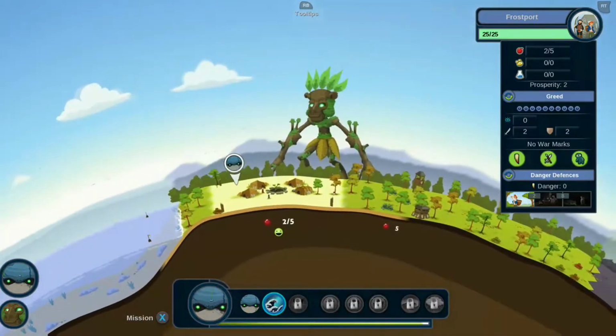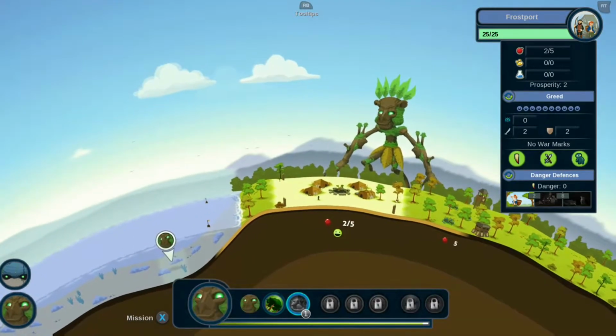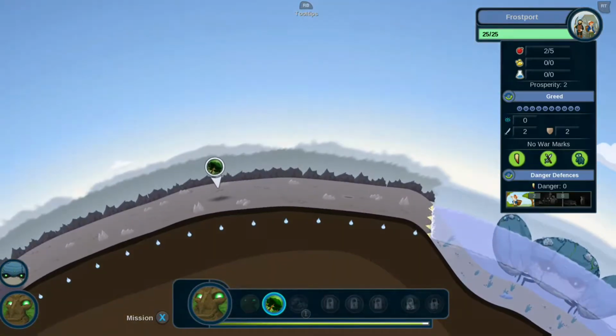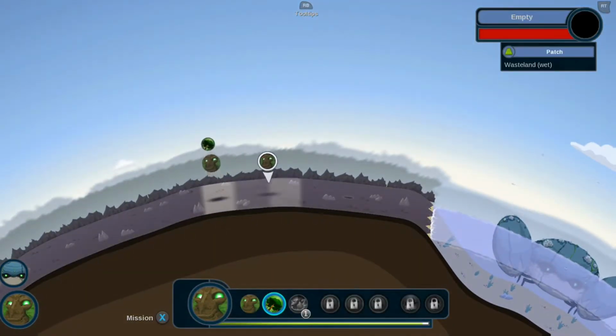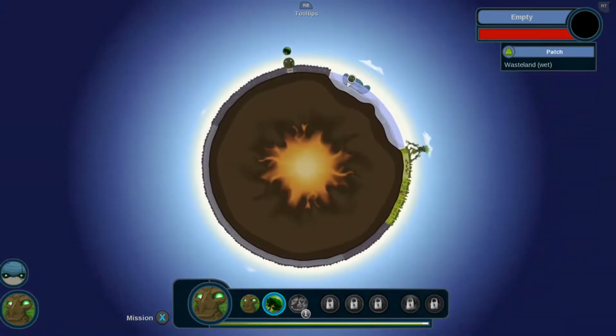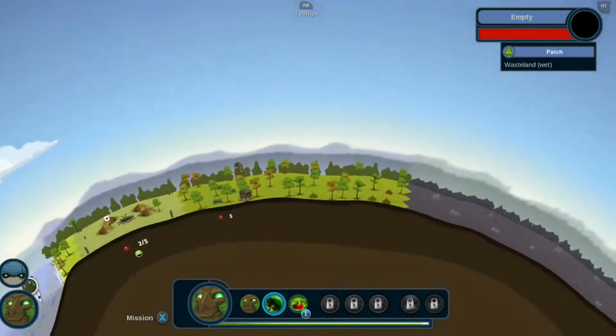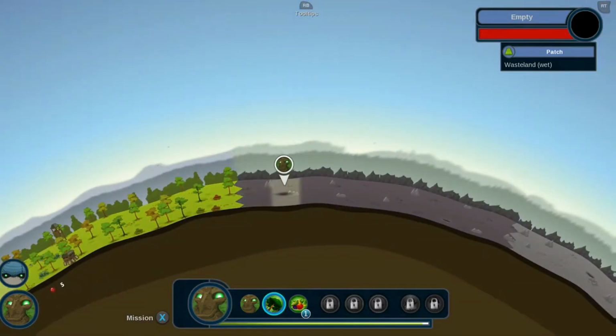So I built a second ocean, so now I can build another forest, right? Over here. Boom. This is crazy looking. So does this mean that this is a fertile patch too? I actually have no idea.